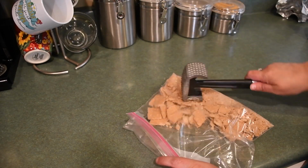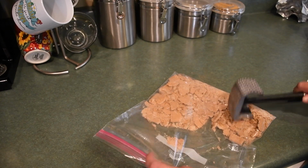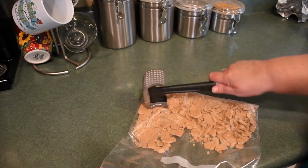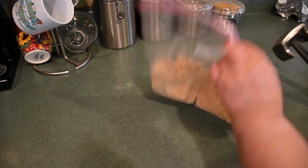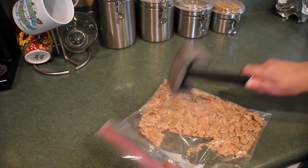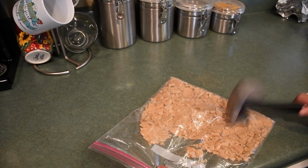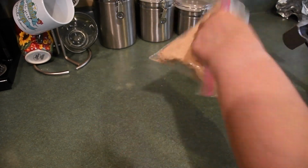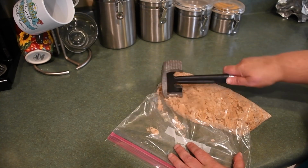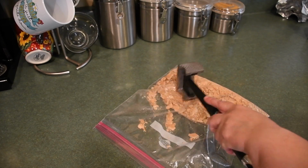And like I said, you could definitely put this in a food processor. I just didn't feel like doing it. And it probably would have been much easier in the food processor than what I'm doing right now, truthfully. So maybe next time if I decide to do this, I will use the food processor, because a few zips, it would have been completely done. But if you have any anger or aggressions for the day, this is a great way to take them out without doing any harm to anybody or anything. Because you're cooking, and cooking is fun.